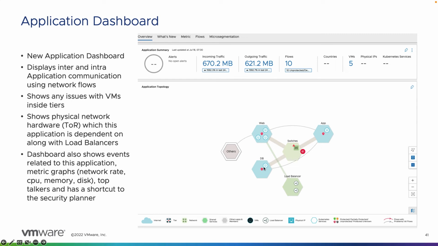These lines represent flow communication that is currently occurring between those tiers. We can also see things like the underlying switch infrastructure being utilized by these specific virtual machines within each one of the tiers. In this example, I've got 3 virtual machines, one under database, one under app. It's going to show us which switches are being utilized from a top of rack switch perspective.